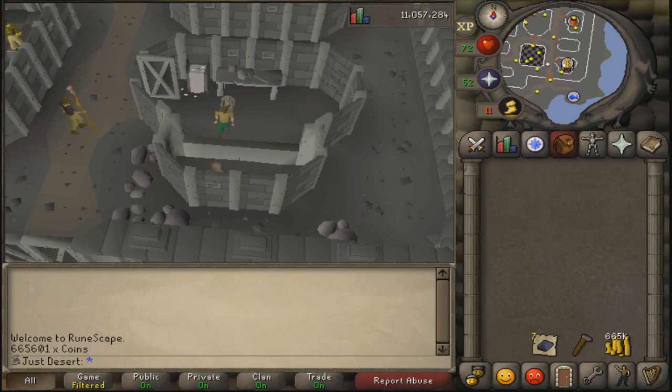For banking, you can actually stand on the tile right in front of the booth and use the noted bars on the banker, and it will unnote them without you actually walking up to the desk. One way you can do this is click on the booth and then click on the bars and press escape whenever the booth window pops up, and then use the bars on him, and it will set you right on that tile if it's too hard to click on.